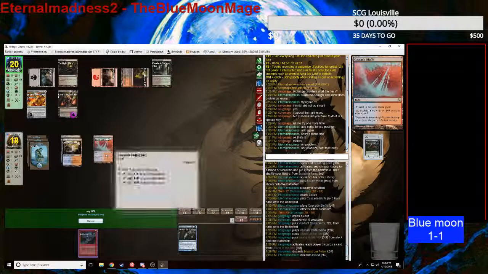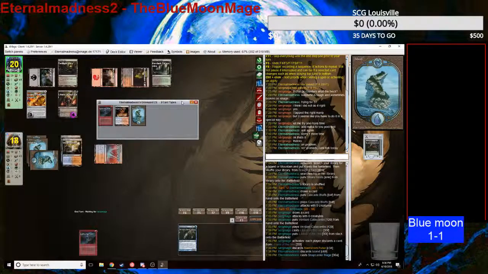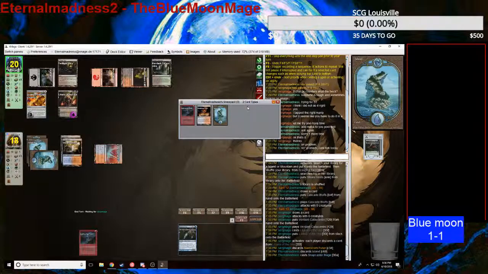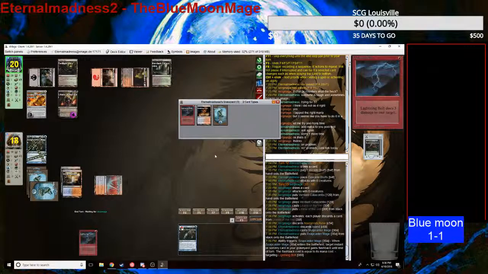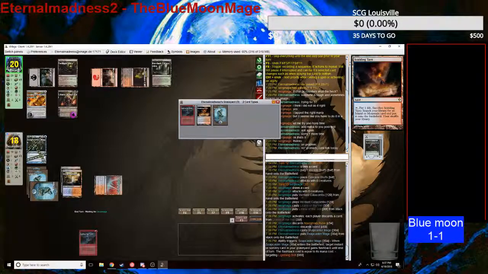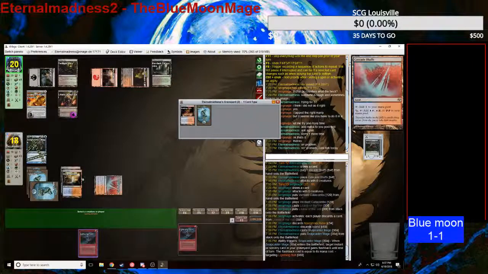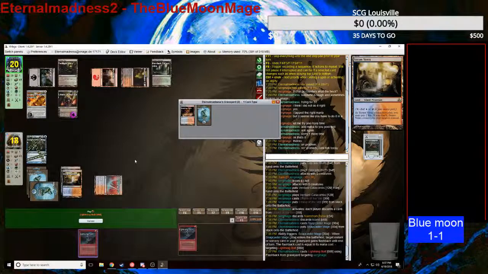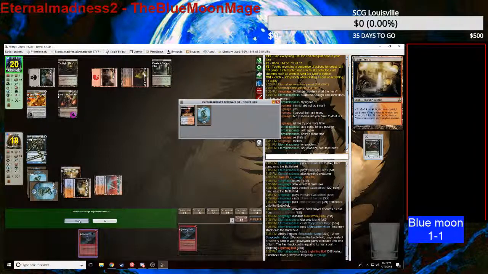Go, go, gadget. Snapcaster Mage. Alright. Gotta bolt the Liliana. Ask to redirect, please. I'd rather not have this screwed up. Yep.